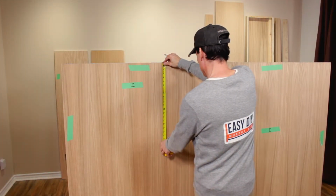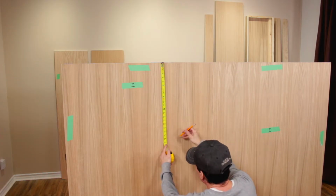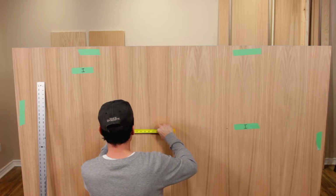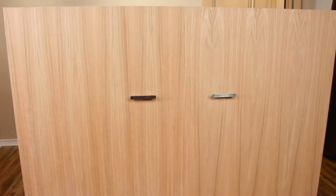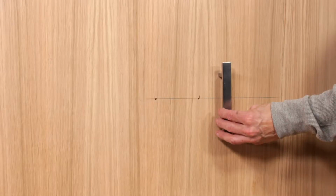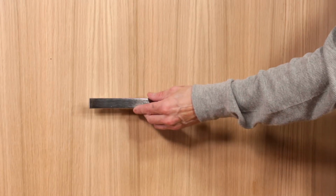Set your measurement for the bed handles from the top of the bed frame. Measure and mark the mounting dimensions for the handles on the face panel's part I. Feel free to customize the distance between the handles. Also note that the handles can be mounted vertically or horizontally.